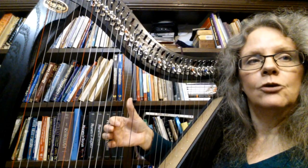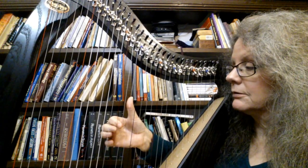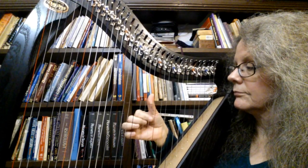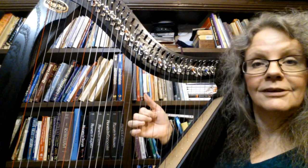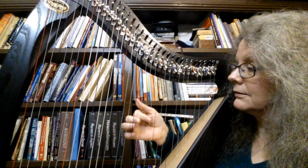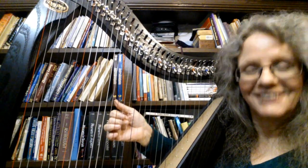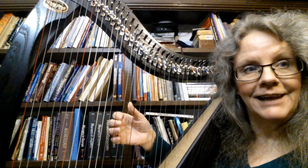Now, exercise 1B. Here, we're using 3 fingers now. See how that works? And then you come down again. See? It's pretty good. All right, now you do this exercise in the right hand and in the left hand.